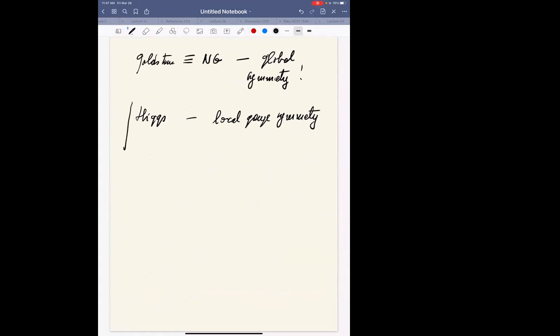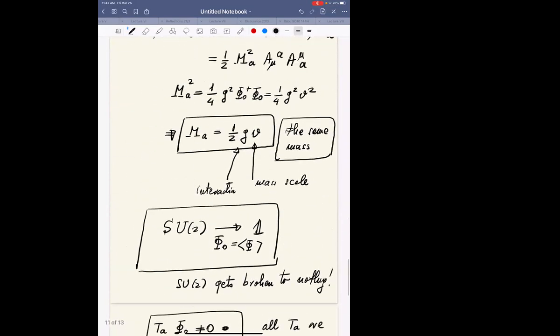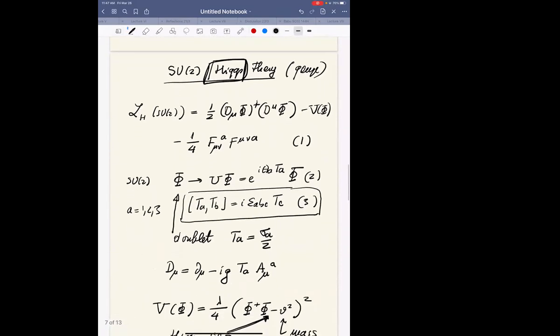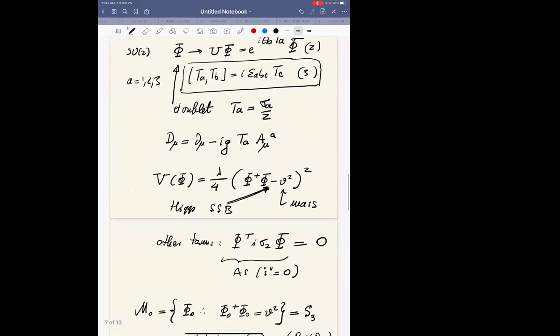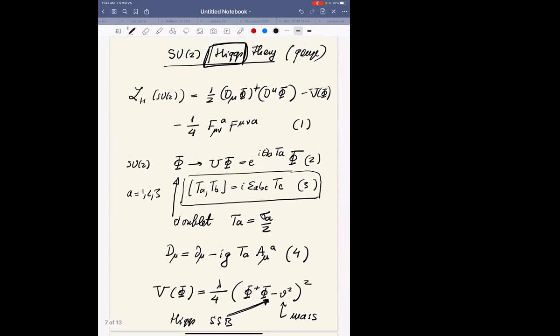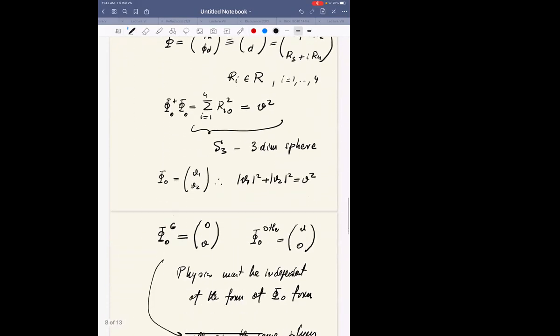So what we are doing today is this. For the time being, let's forget this. You can come and ask me what will happen. Don't forget to ask me if I don't ask you. Since you had this question, you can come and say, but what happens if you take g equal to 0? If I take the coupling constant g equal to 0 here, I will get a Goldstone boson, a Goldstone case, because then the derivative is just the ordinary derivative. And that means that this Yang-Mills field F mu nu a actually has nothing to do with us because it's decoupled. We'll come back to it.